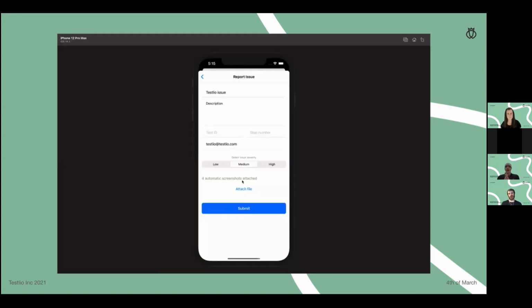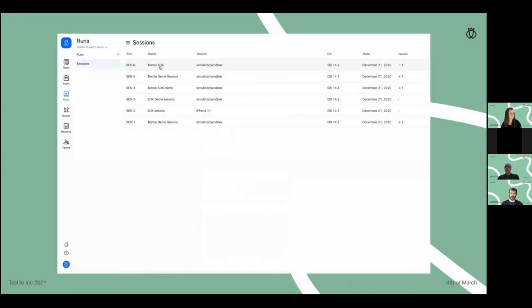Additionally, this plugin allows seamless bug reporting directly from the device, so that the tester does not need to spend additional time on log capturing. This is all provided and captured automatically, so it's much more efficient. And from the stakeholders' point of view, who is reviewing bug reports and also testing session reports, it simplifies the debugging. It simplifies understanding of what was covered, and thus it saves time on fixing efforts.